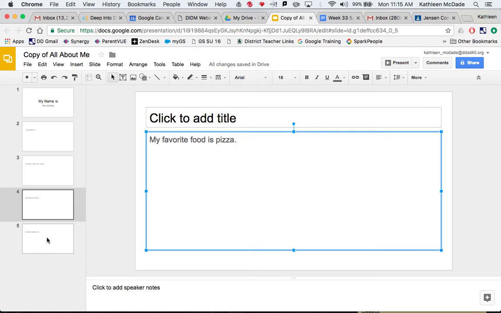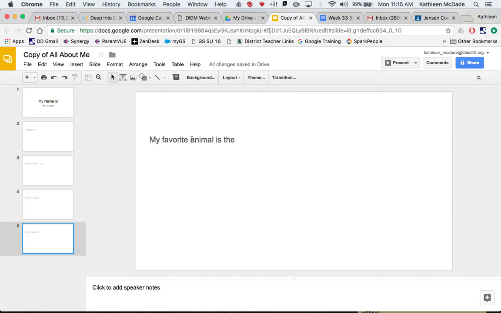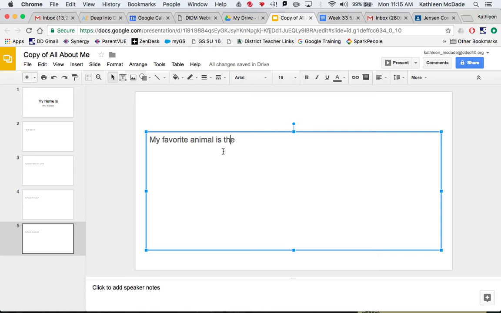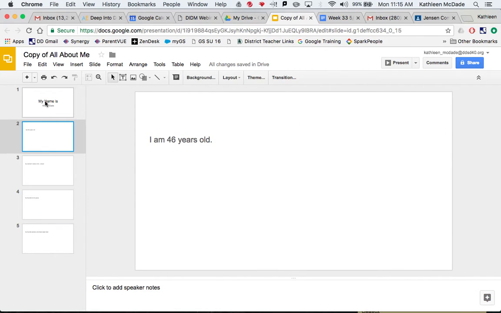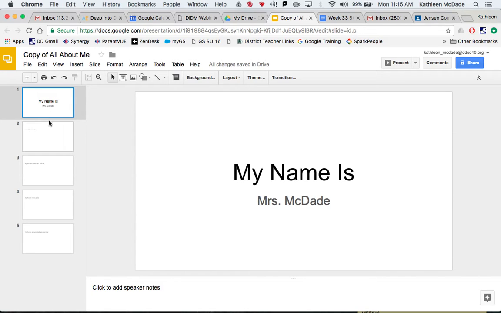And then on the next screen, slide 5, my favorite animal is the, click, whoops, I clicked in the wrong place there. You can see the cursor's in the middle of that word. So I can just move over here and click at the end and then I'm ready to type. My favorite animal is the black-tailed deer, period. So now I've got all my words taken care of on each slide. Now I'm going to add some pictures.